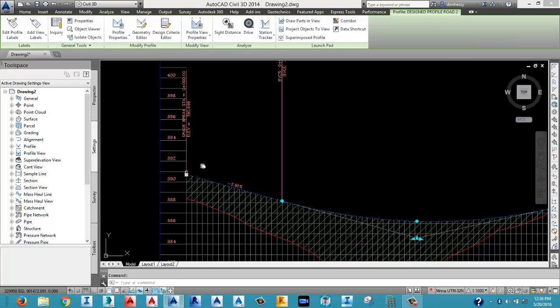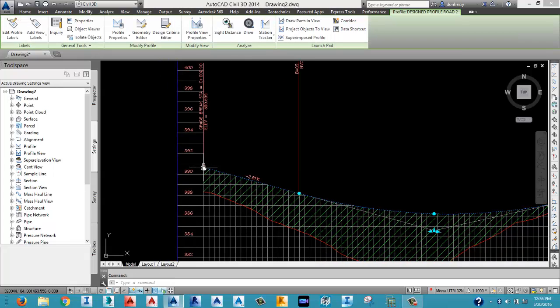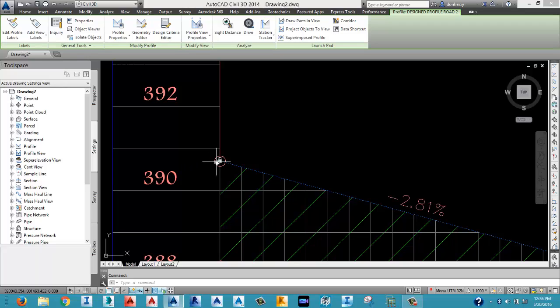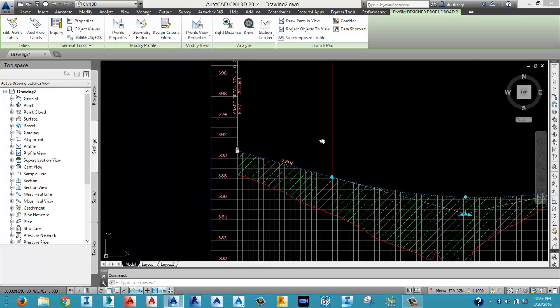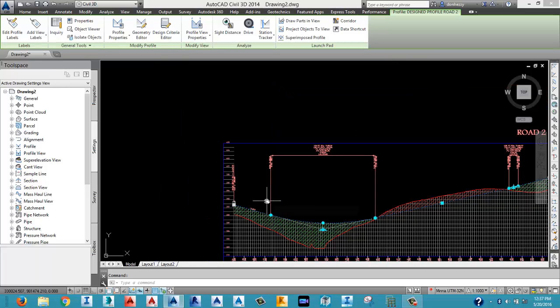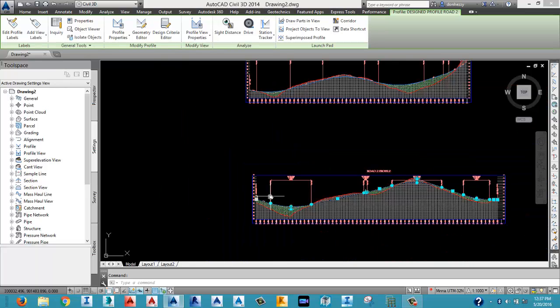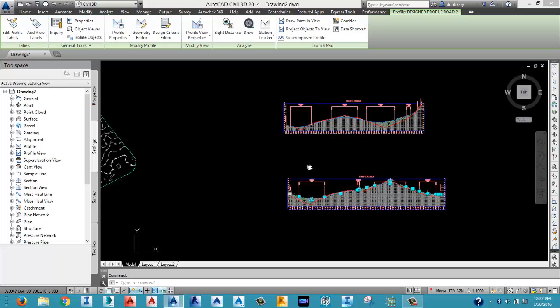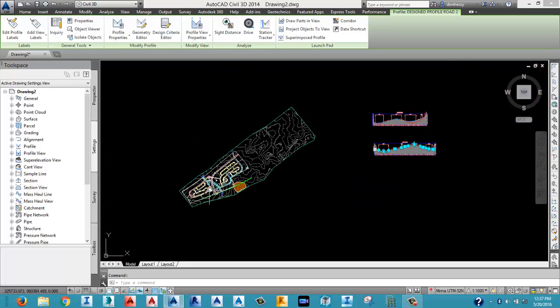If you select the blue profile, you see something like a padlock. If you place your mouse cursor on it, it will tell you something. PVI is dynamically locked to road 1, alignment road 1, profile, design profile, road 1. So that is telling us that there is a point of intersection at that area and your road has been locked to that particular profile. So at this point you are rest assured that your road is actually going to be flushing with the design. So you do for the second one too, which is for your other intersection end.